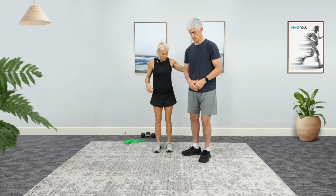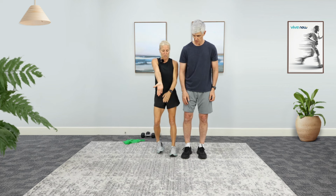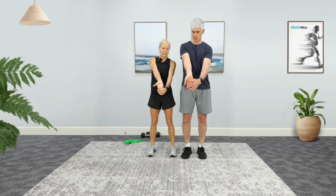Okay, so we're going to do a little stretch. This time, instead of doing the number four stretch, you're going to put your fingers facing down, put your hand here and pull.